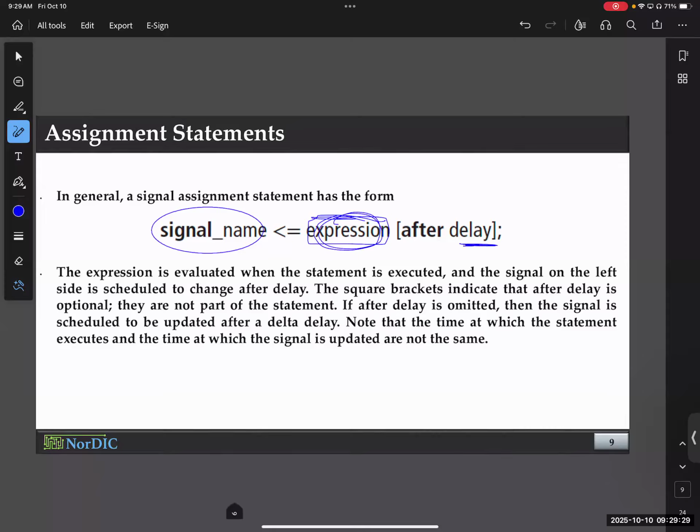And then you define the delay. Say after 5 nanosecond, 10 nanosecond, 50 nanosecond, you define that. And anything that you see in square brackets, this is optional. It's mentioned somewhere in the text, read it. If you don't define the delay, VHDL will automatically impose a very small delay, which is like delta. It depends on the system, but it's a very small delay to make sure you don't have any convergence issues. So it automatically imposes some specific delay. But it's always a good idea, if you know the delay specifically, to provide the delay number.